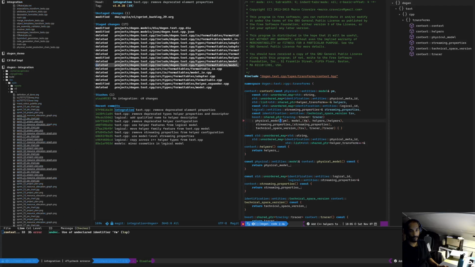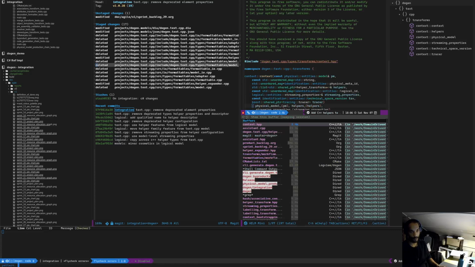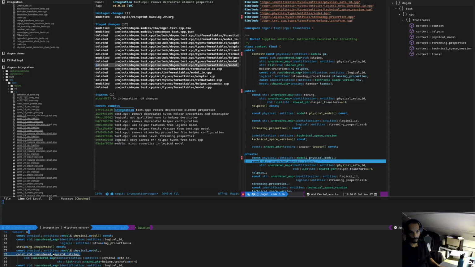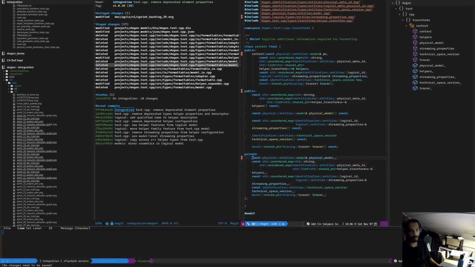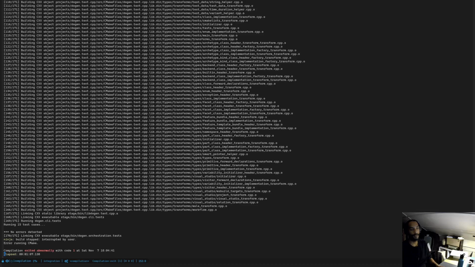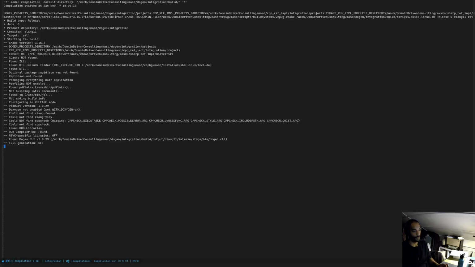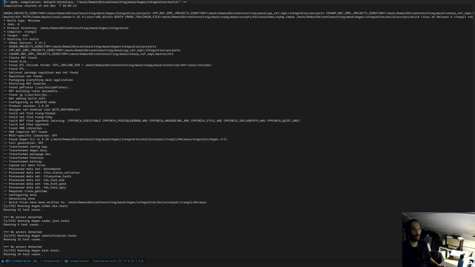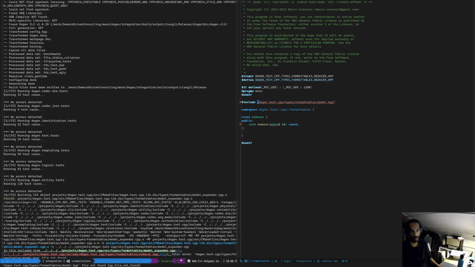Alrighty, and don't bother. I think we may have missed model itself. No, that's the physical model. Alrighty, so now context is not going to cause problems anymore. So everyone else will. Reducer.